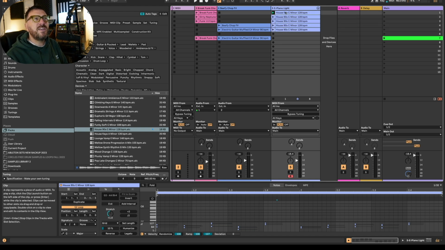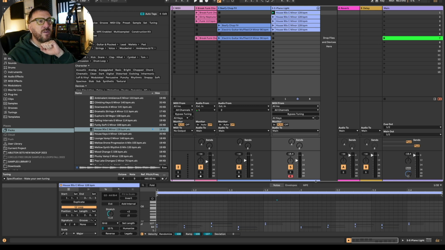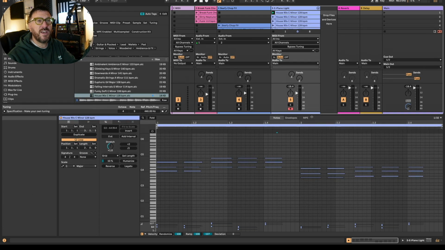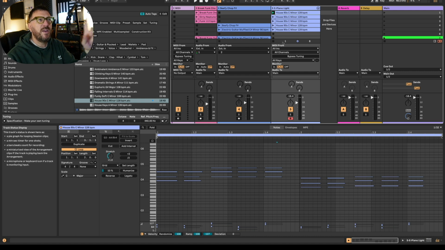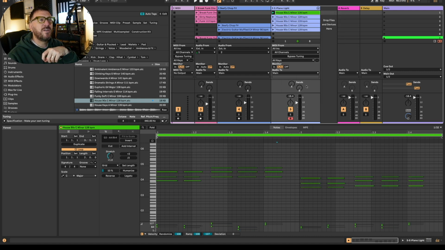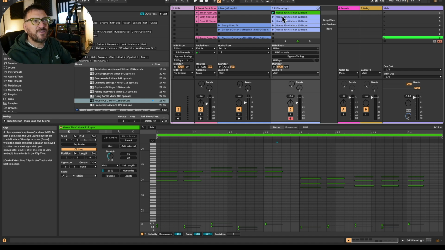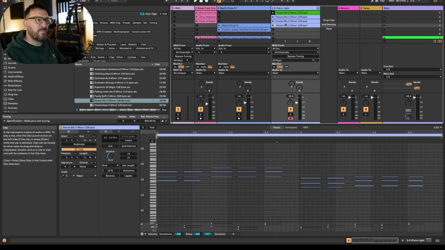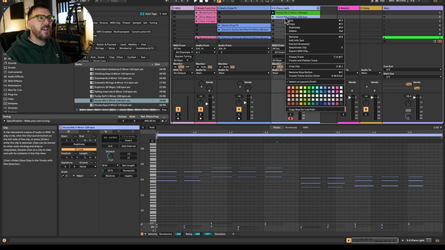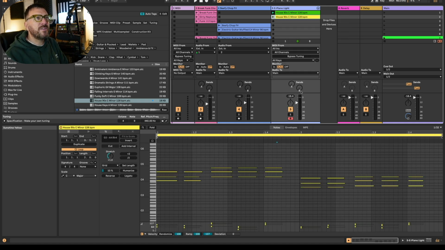And what you can do is these clips, they can all be completely different with the content, the pitch, the timing. So what I'm going to do is, that's the original one, and I'm going to make that green. And you can make your own system. Usually green means the original for me, and then if I go yellow, it means I've changed it somehow. So I'm just going to delete those just so I don't get confused. I'm going to make this next one yellow. Right mouse click, boom, there you go.